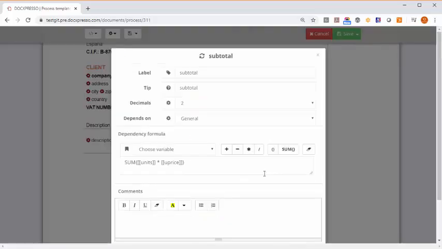In this case, it's very similar to the one we have seen before, but we are going to compute a value that not only depends on the values of variables in a single row, but in different rows. So we have to say in that case that the dependency is general, and we want to compute the sum. The sum is going to compute this term for each row, and is going to sum it. Okay, this is what we want.